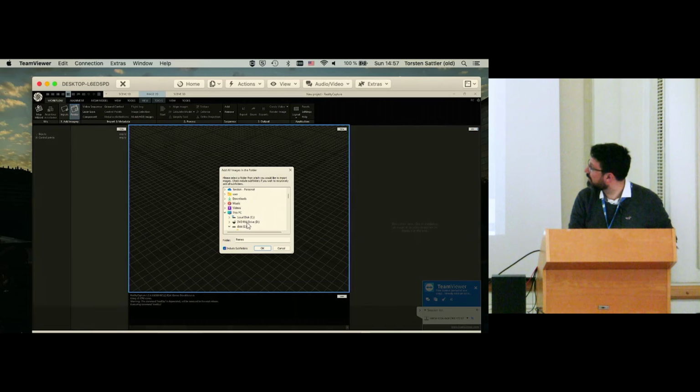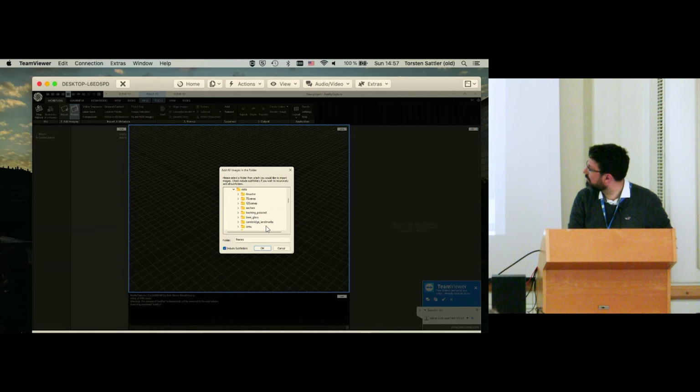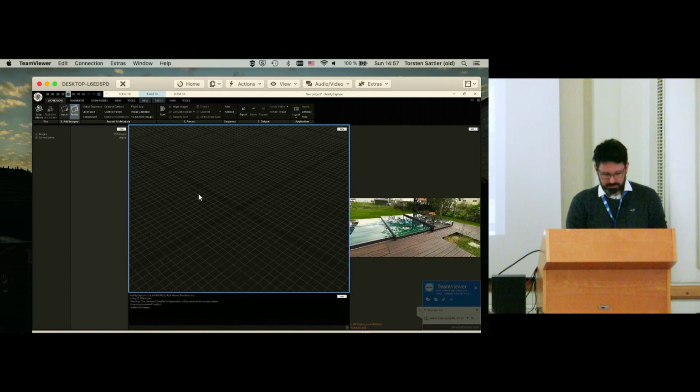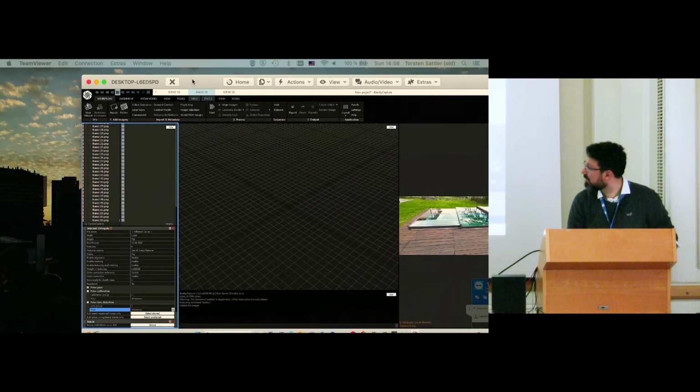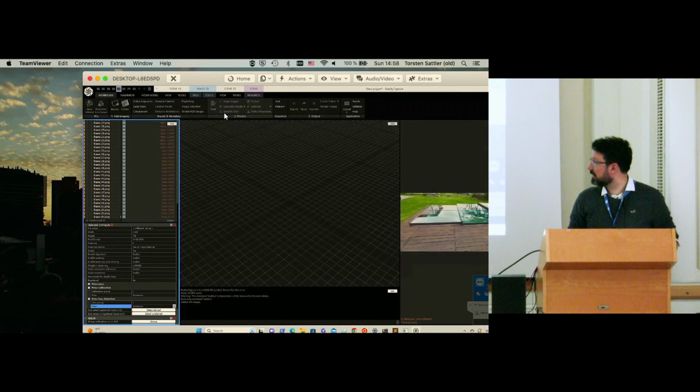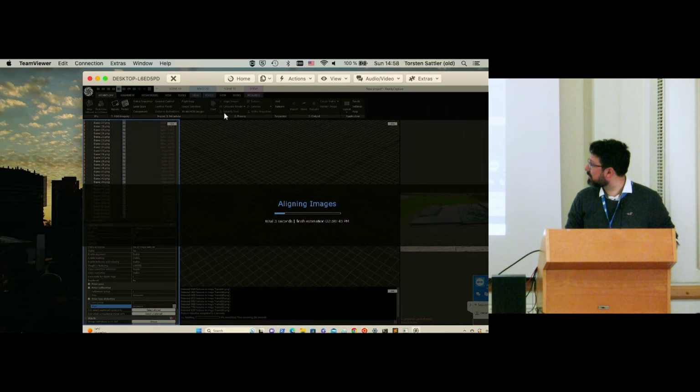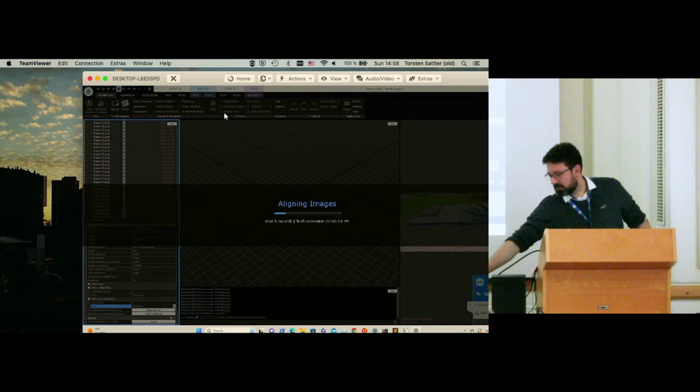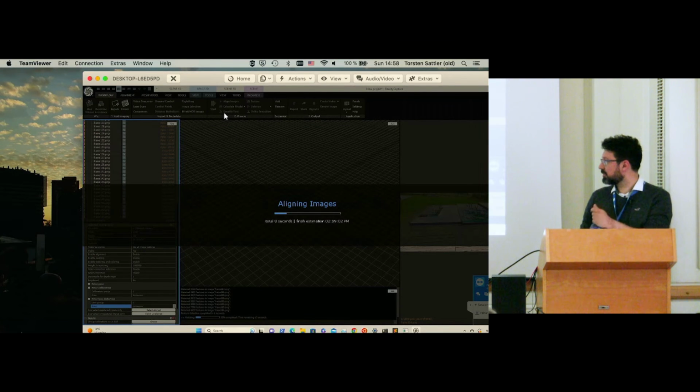I am going to find the right folder. Going to import images. So here I essentially told RealityCapture that all images should have the same intrinsics. I start the alignment process, which will extract features, match features, and then estimate camera positions.